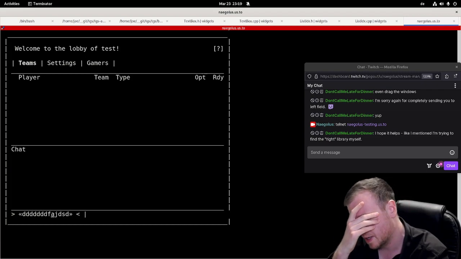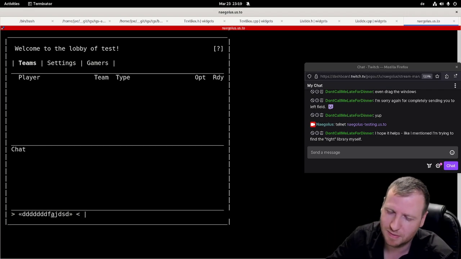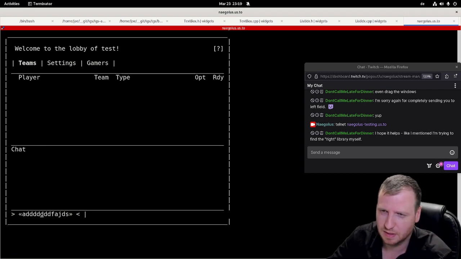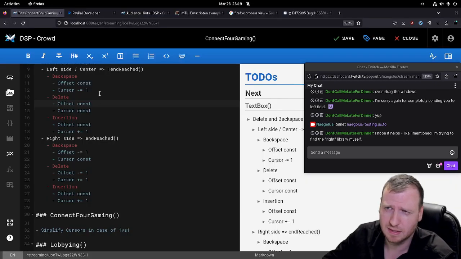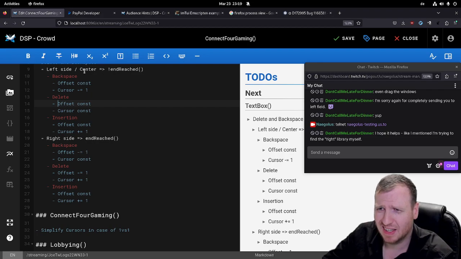Oh, this is hurting my brain so much. Okay, okay. Now we are in the middle. Okay. We are in the middle, in the center. And now we check all the three in the center. If I press insert, then the offset should be the same.